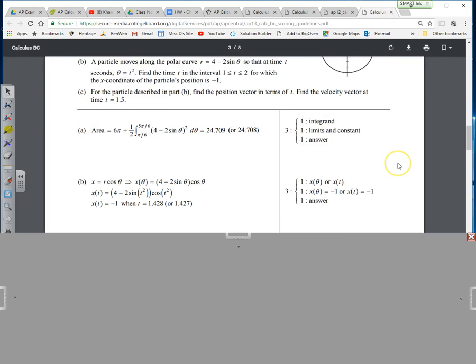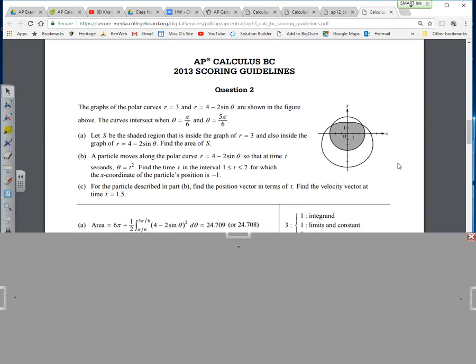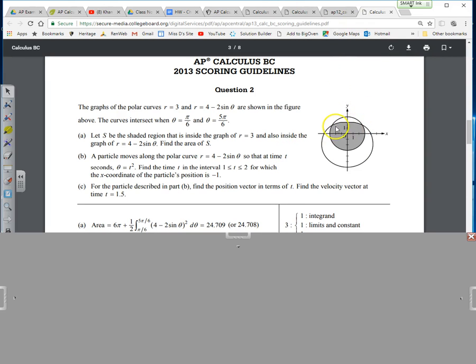And then we're back at this polar area one, which was one of the gnarly ones. There's definitely a gnarlier one where technically the bounds are totally different. I thought I had found it, but I didn't. These bounds were different, but these angles, the pi over 6 and the 5 pi over 6, were truly where these hit, which made it a little bit nicer.